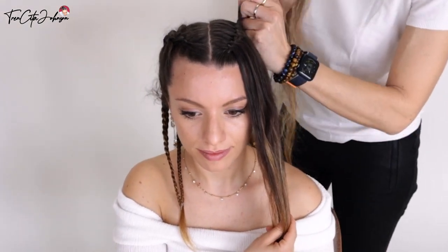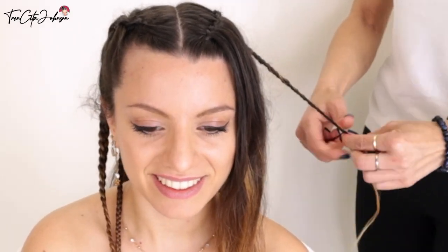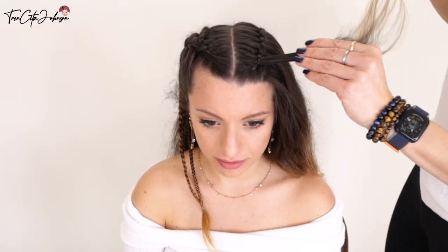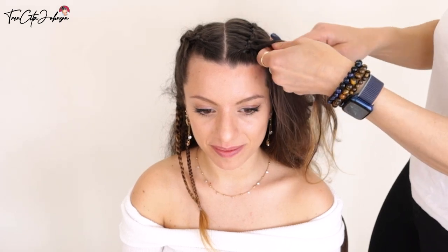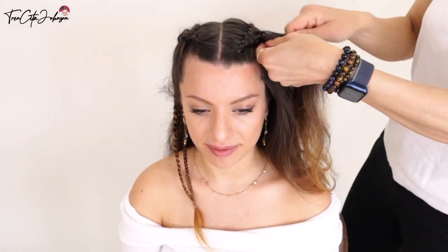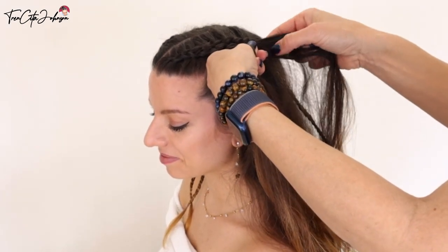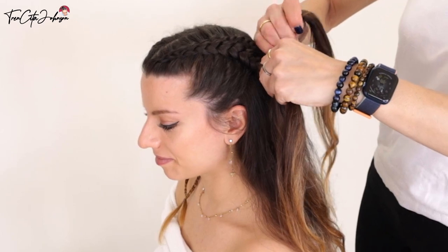Keep on braiding until there's no more hair to incorporate. When you have that, you just braid until the very end this little portion of hair and secure with a tiny elastic. These are our waterfall strands — take again the first three. I took the first two and then I add in hair from down, sorry. Then you just keep on braiding, adding in hair only now from the left hand side — that is the hair over the ear. Taking a waterfall strand from the top layer, bringing it under the middle, then the left under the middle incorporating hair, right goes under the middle, left under incorporating hair. When we are above the ear, we stop adding in hair.